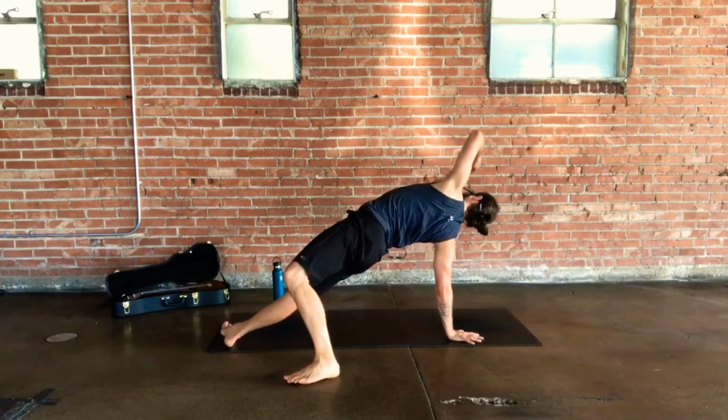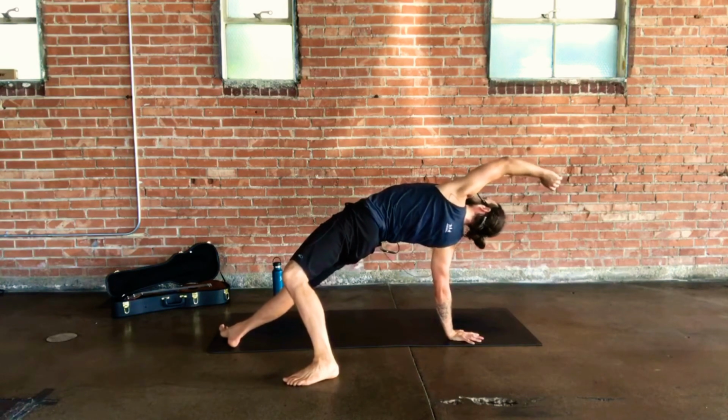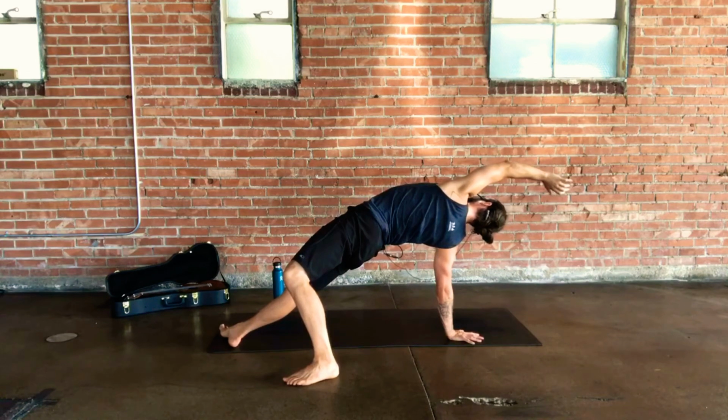And then set that, flip the dog, left heel underneath your knee, just like bridge pose. Keep your right leg like side plank or right heel also underneath your knee like bridge pose. Hips lift up. Left arm goes to the front of the room, reaching forward, and then gaze turns up towards the sky, and nice and strong in that right arm.